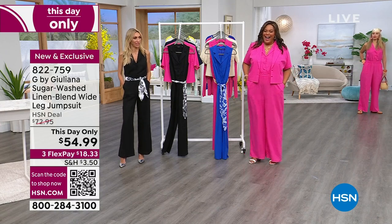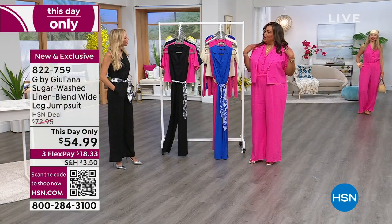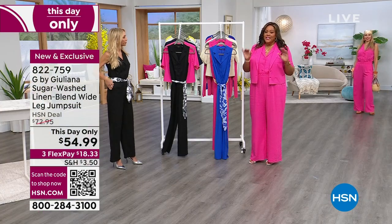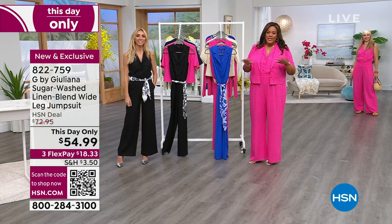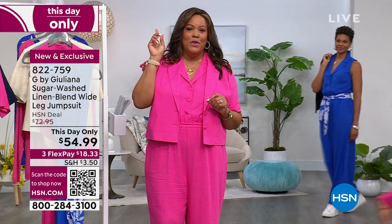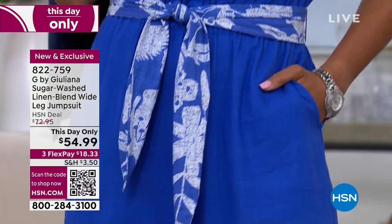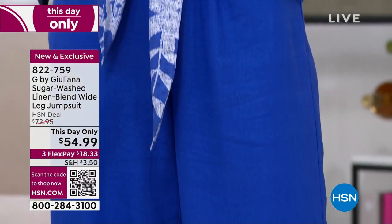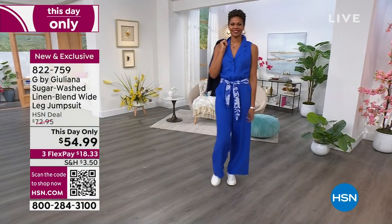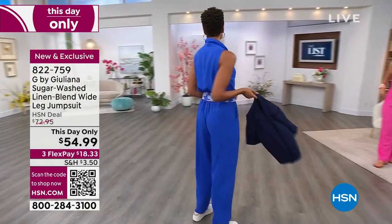I love that little blazer — a short sleeve blazer, this is adorable. You never find a short sleeve blazer. It's this day only, $54.99, only until midnight. We have FlexPay which makes it really easy for you to shop — you're going to spend one small payment. The payment is $18.33 to get it home. You can use hsn.com or your phone — open up the camera, put it next to the QR code on screen and it will take you to this item. It is so easy to shop. We have free exchanges if you want to exchange a color or size.